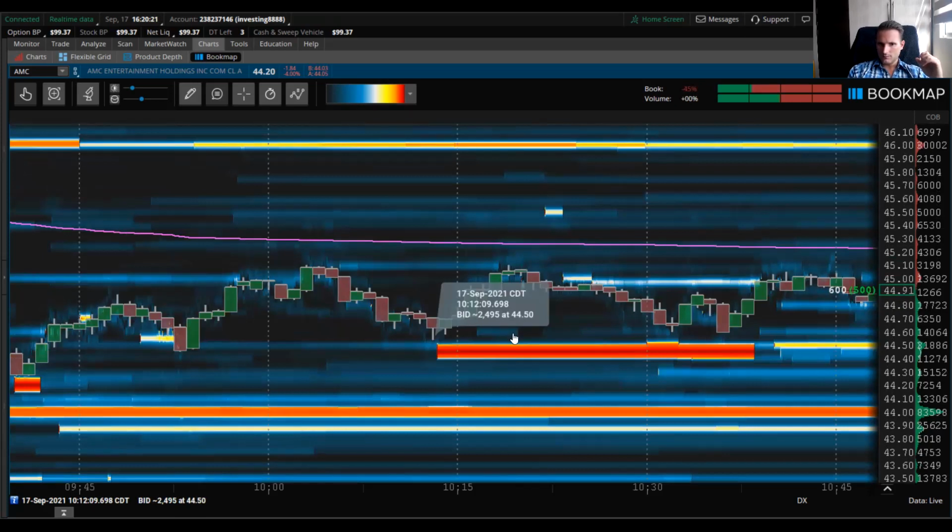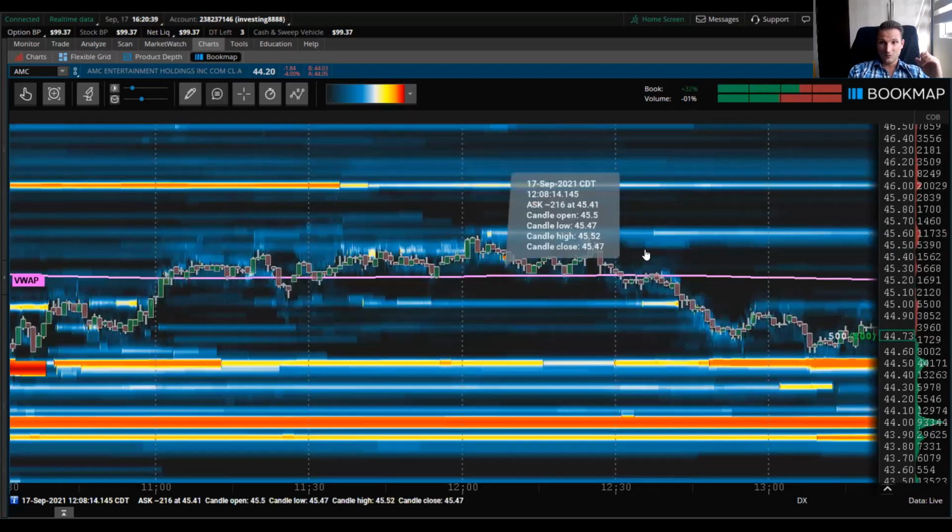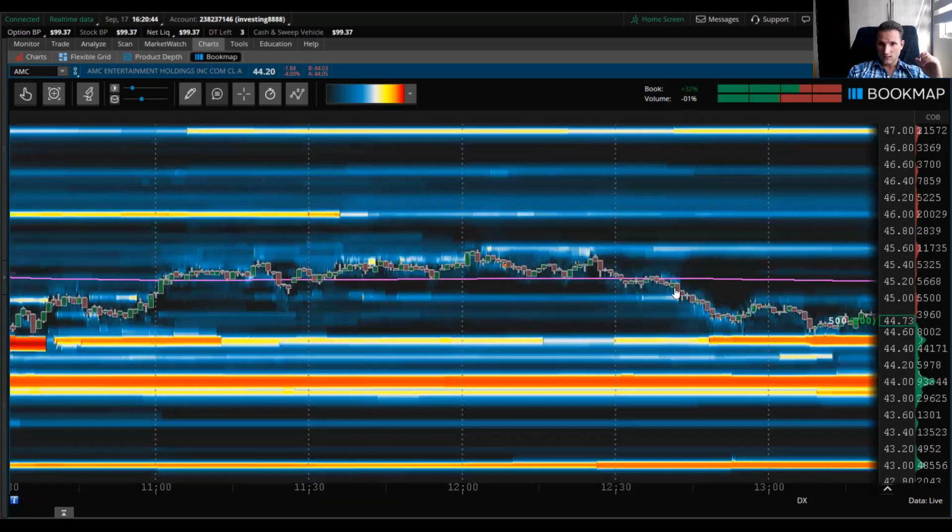And yeah, nice. They finally punch it all the way back up to 45.60. And we see there, we have sellers starting to come in the book here. Again, very few people want to do business at higher levels of liquidity, and lots of people want to do business below. So where's your bias? Your bias should be to the downside.